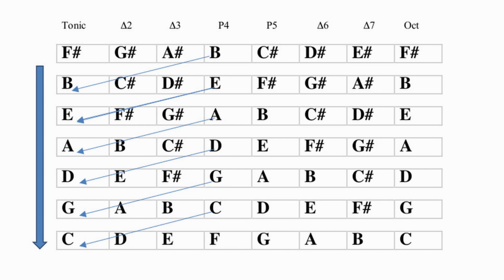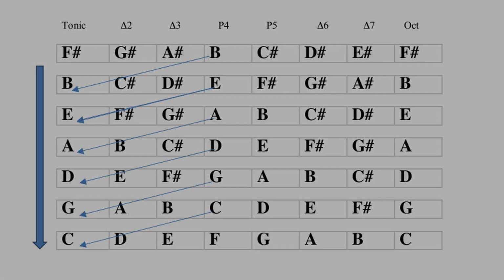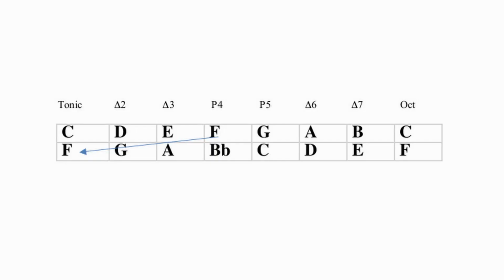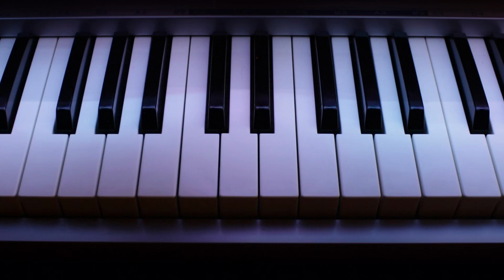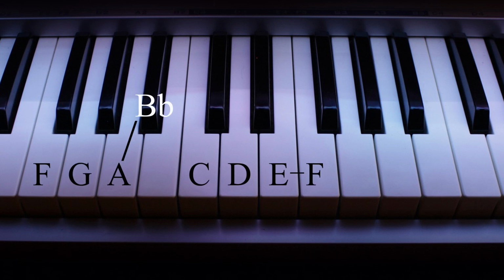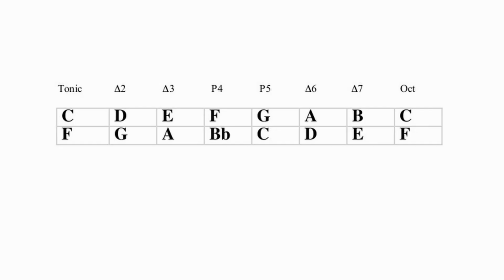Let's continue descending using the perfect fourth interval from the key of C. Starting on the C note and moving to the fourth degree, we arrive on the F note. Using the piano keyboard, we apply the whole and half steps of the major scale structure starting on the F note and see the following: F, G, A, B flat, C, D, E, and F. To honor the half steps between the third, fourth, seventh, and eighth degrees of the scale, the B note needs to be lowered to B flat. The difference between the C major and the F major scale is the accidental of B flat.